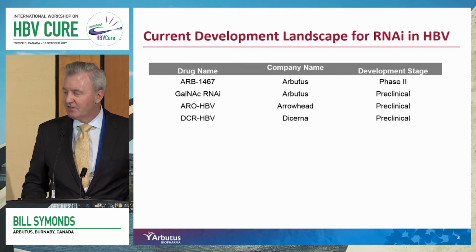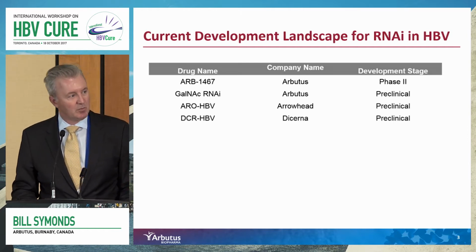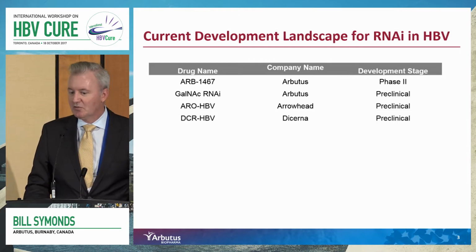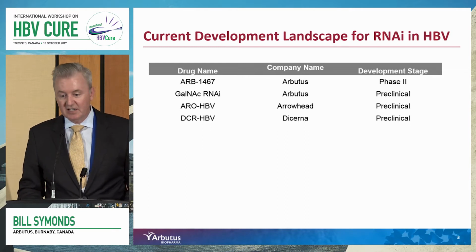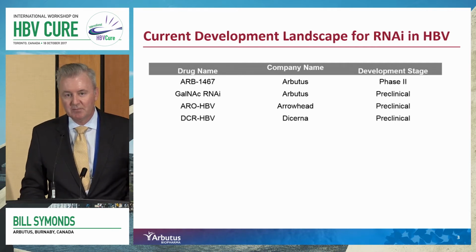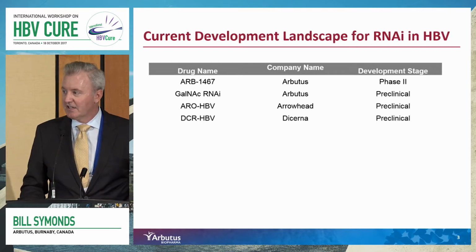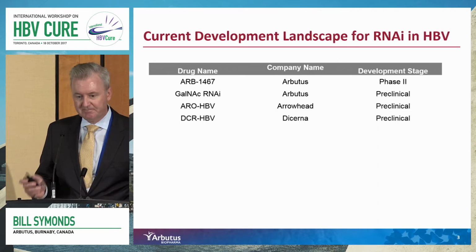A common part of development of RNAi therapeutics is how are you going to deliver it? There's two ways to do that. There's the lipid nanoparticle approach, which we've taken at Arbutus, and there's also the GalNAc approach, which a number of companies, as shown here, have taken. We have GalNAc, Arrowhead, Dicerna, quite a few companies. Alnylam had one. I guess it was announced today that was no longer, but now they're working with Vir, who will pick up the mantle on the HBV approaches there. So there's two different approaches, and both of them have their pros and cons, and I'll talk a bit about those as we go through the talk today.